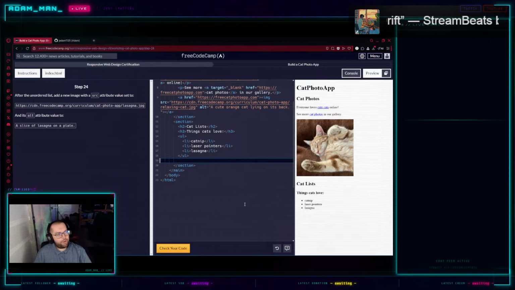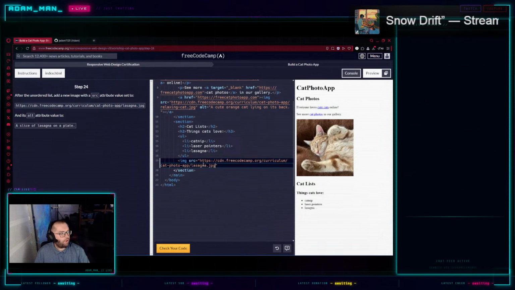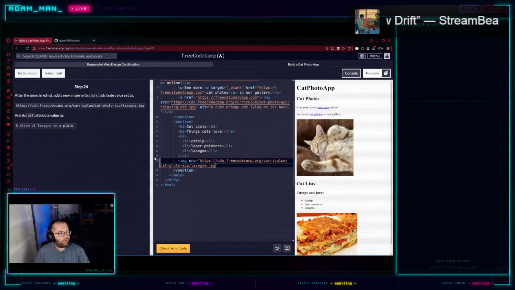After the unordered list, add a new image with a source attribute set to. Alright, so we're after the unordered list, and we're going to add an image with a source. Here is the source, some lasagna. I assume. Yep, there it is.